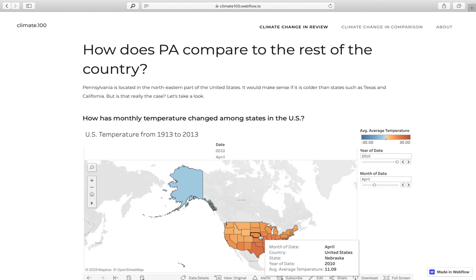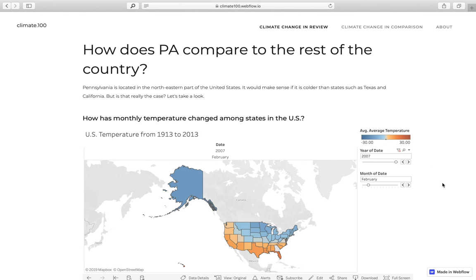The temperature of the state in the given month and year can be learned by looking at the color. The more orange it looks, the hotter it is. And oppositely, the bluer it is, the colder it is. On this graph, by scrolling through time using the two slide bars, it is very evident that temperature has been gradually becoming hotter in the United States.